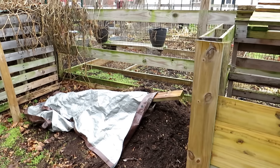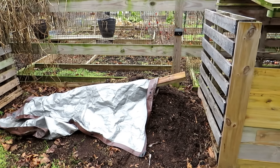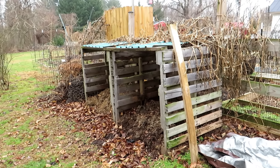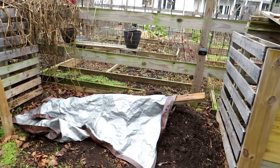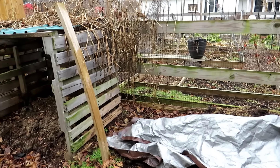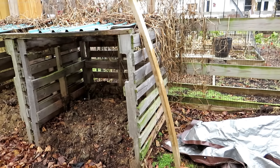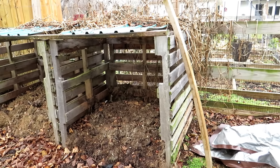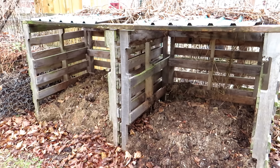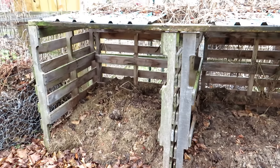Simple compost pile, similar to what she does. My three stations are just right over there — one, two, and then I put the mostly finished compost right there and let it break down. I don't like turning mine — lazy is probably the right word, it's just extra work for me. But it absolutely, 100%, speeds up the process. You can process the compost much more quickly, and it really isn't a lot of work. Maybe I will work on my discipline and do a little more turning.